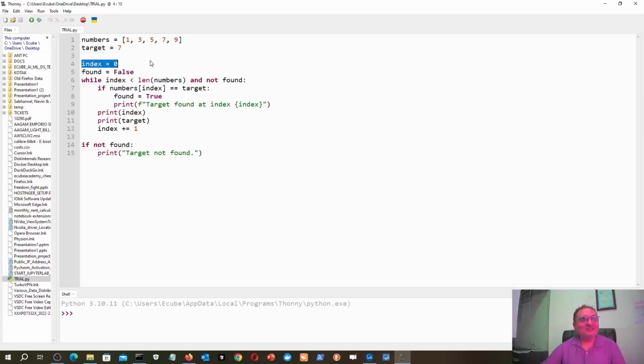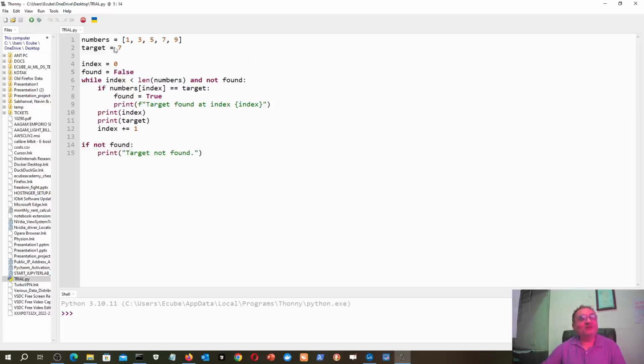So we wrote this kind of simple program, where we first initialize index to 0, and we initialize a boolean variable found and initialize its value to true, rather false. Found is equal to false, because initially I am just traversing through my list. I am not even at the 0th element; at present I am outside my list. So obviously I have not found anything. So found equals false.